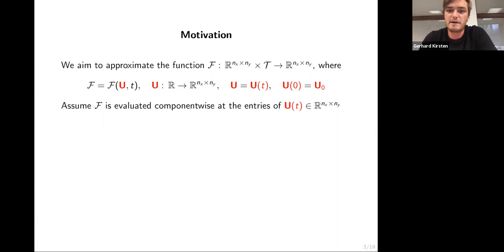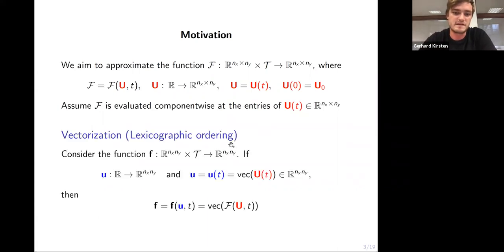What people have been doing in the past is they would consider a function boldface f, which evaluates a very long vector of length nx times ny, which we call the vectorization of this matrix U. What this operator does is stack all the columns of the matrix U beneath each other. If we then use this function f to evaluate at the entries of this vector U, we can say that this function is the vectorization of the matrix function. I tell you this because I will first review the standard methods to reduce the order of this model, and then I will show how we can extend it to the matrix case.